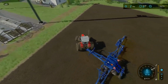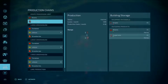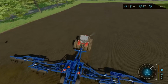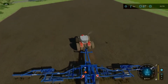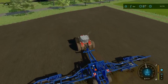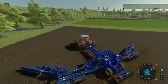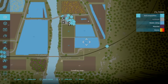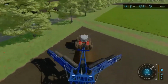And I think we've just got this bit over here that I actually missed. There we go. So little bits here and there. What we'll do now is finish this off here, and then we get field 42 done, and that should be about it. So we'll fold you up, because we can't lift you up, and I don't fancy crushing my fields, not today. There we go. We'll take this over to field 42, get that done, and I'll see you folks in a moment.